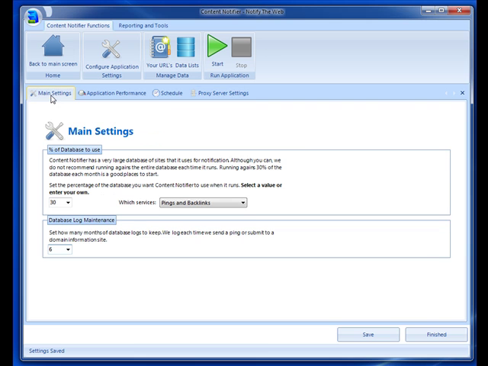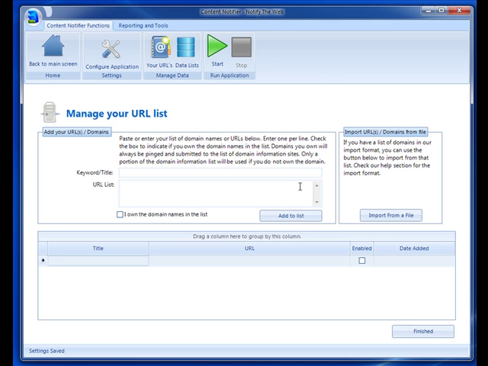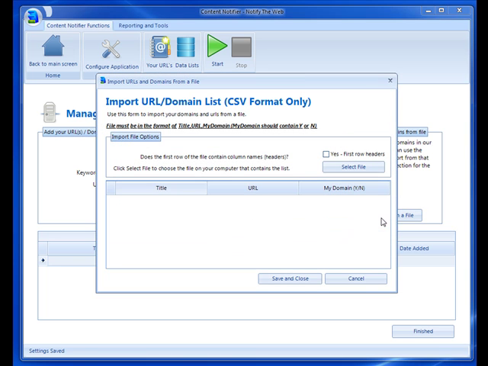Now once you've entered all your settings, the next thing you want to do is add your URLs. You can click your URLs, and the other thing you can do is import from a file. Let's say you have an Excel file that you want to import URLs from. You just click import from a file, and it's going to tell you exactly what format that file needs to be in. You must have the title of the URL, and whether or not it's your domain, as a Y or N in that column.